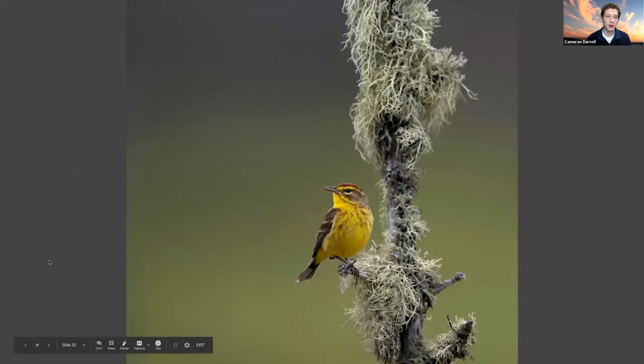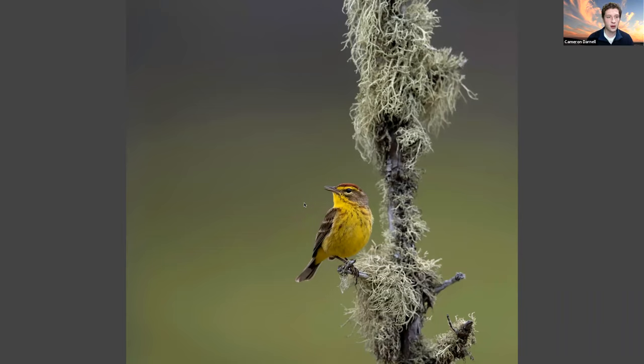This is an example of a really distant background. This is a palm warbler photographed up in the boreal forest in a little bog. He was perched on this dead lichen tree. There were dead trees all over this bog, and he was just hopping from one to one. The background was way far away, must have been like 50 yards away. This color gradient that you see is the green grass at the edge of the bog and then the gray dead trees above them. It just flowed from the green to the gray here.